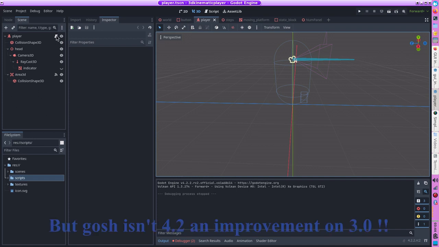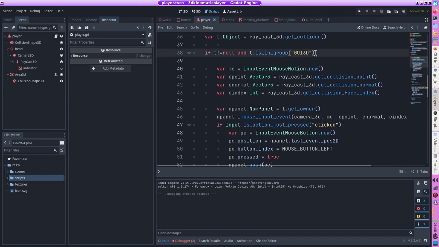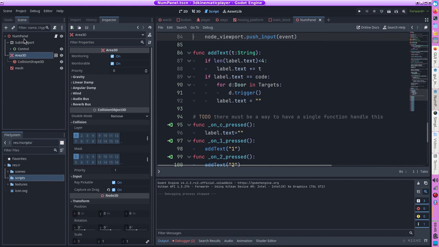So we need to look at the code for the player. It's possibly a little tightly coupled to the GUI 3D type, as it were. I want to investigate a better way of recognizing that T, i.e., the collider, is a number panel. Currently, I'm just sticking it in a group GUI 3D, but it works. But it would be nice if it could just say, oh, right, T is a class NumPanel or something like that. The complication is that the Area3D, this one here for the number panel, can't actually be the root. For some reason, it doesn't work. I can't get my head around just what's going on there. It seems to affect the event processing.